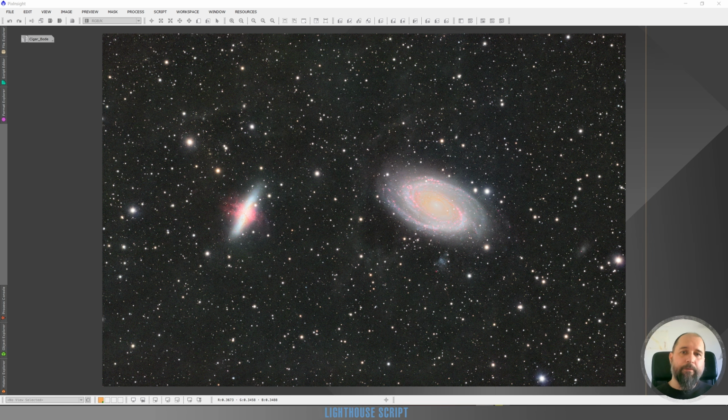Of course, all this is possible to edit in PixInsight with PixInsight tools, but you'll have many windows open and it tends to be overcrowded on the window. So this Lighthouse script that mimics Lightroom tools is a bit easier to handle, especially now when you have some options that you can select parts of the image and edit them apart from the rest of the image. And that's why I do like it and I do use it myself. That's why I built it.